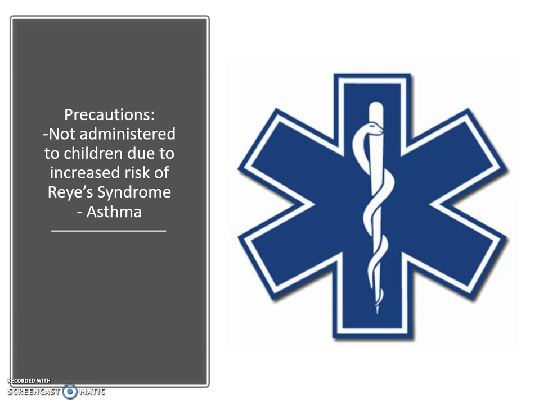Some of the precautions for this: we would not administer this to children due to the increased risk of Reye syndrome. Reye syndrome would cause brain and liver damage. So in general, I would not give this to anyone under about 21 years of age, unless they had a known cardiac history.